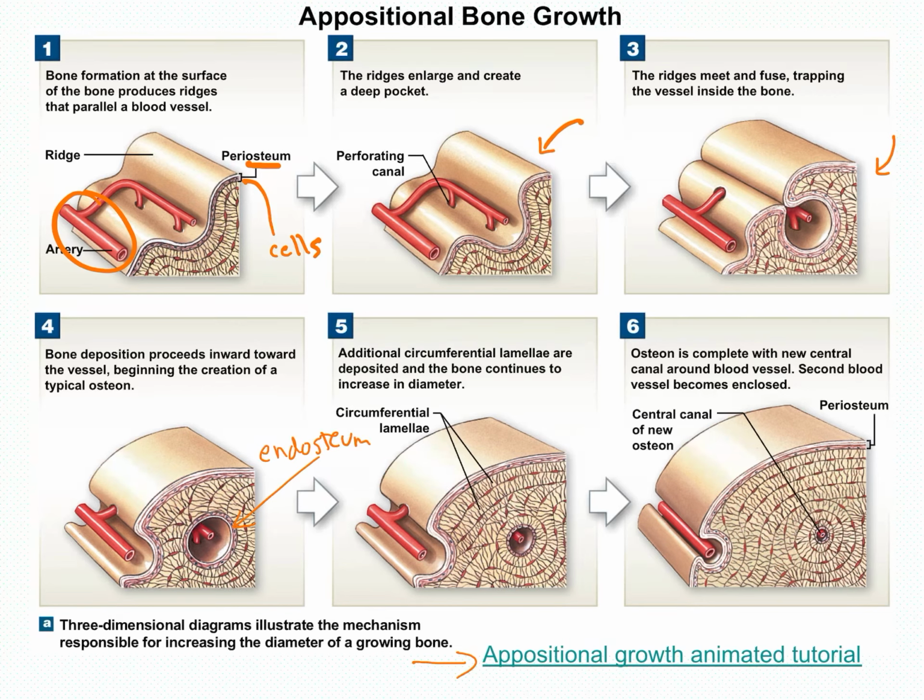And then what is in the endosteum but your osteoblasts, right? So osteoblasts will grow towards that blood vessel, laying down concentric lamellae, moving towards the blood vessel, okay, and then forming a new osteon after it's complete. So you can actually form new osteons, thicker bone in both parts, outer compact and spongy bone, with this appositional growth. Okay, so it's completely possible to do this. And what stimuli can cause appositional growth?